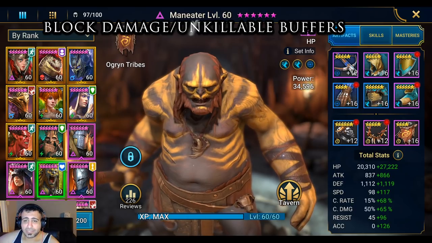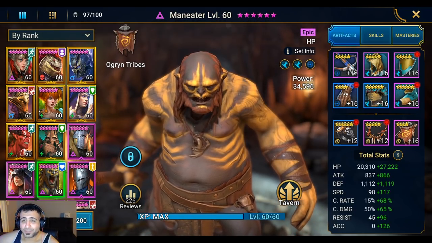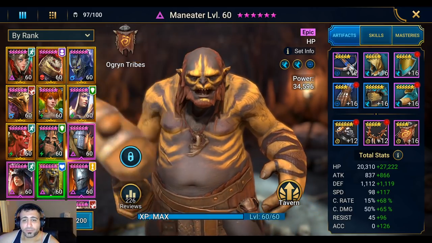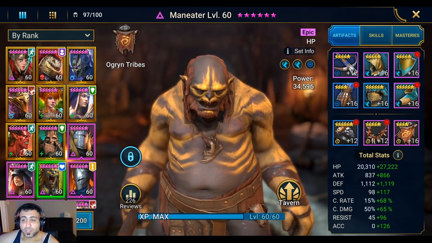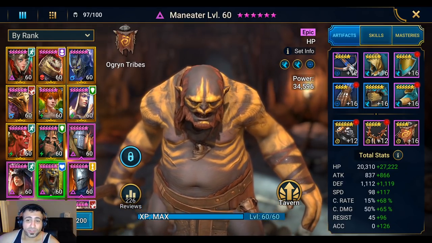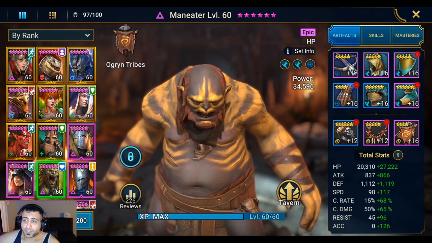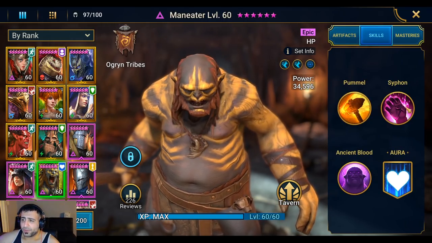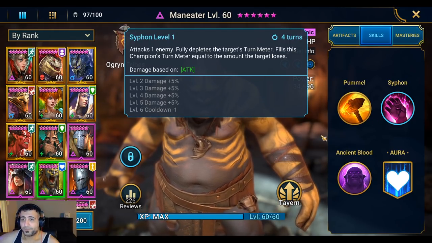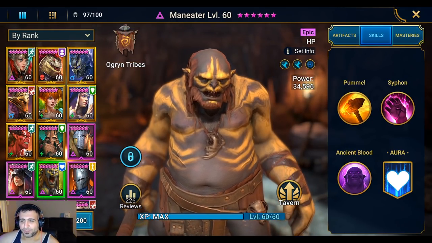So this role is needed to keep the slow and powerful Coalhearts alive until they can slay the spider. So I'm using Mana Eater for this role. On auto, he places Unkillable as a first move, so I will not be able to clear this dungeon without this buff. Mana Eater, just like Rosin, does not use his turn meter reduction, which is his A3 ability. No, his A2 ability, Siphon. He does not use that at all, which is unfortunate. And he starts off the battle with Ancient Blood, as I stated.